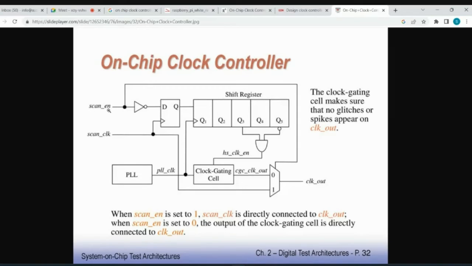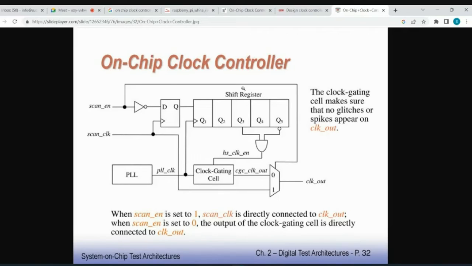Going forward you will program scan enable in such a way that you fill these 5 registers so that you take the output from Q3 and Q5, that particular 1 or 0. When you program that, the clock gating cell will give out that 1 or 0 value. 1 means high, 0 means low. So you will get a proper clock pulse using this behavior, and the number of pulses you want, you will program through scan enable.